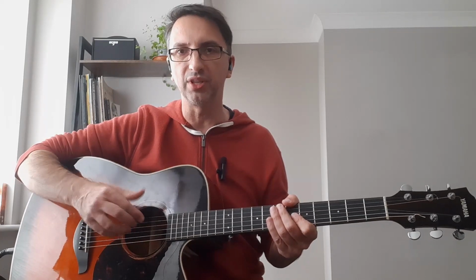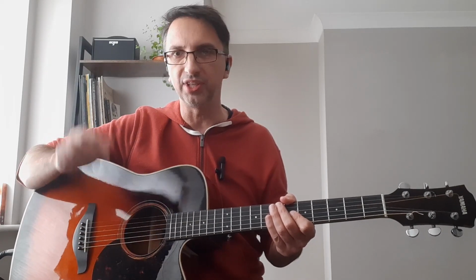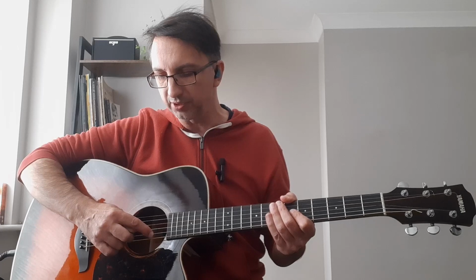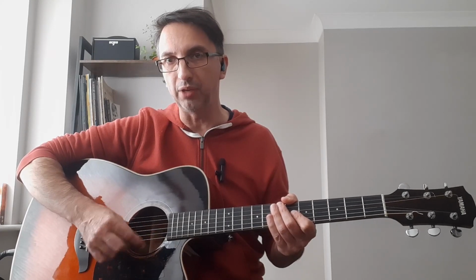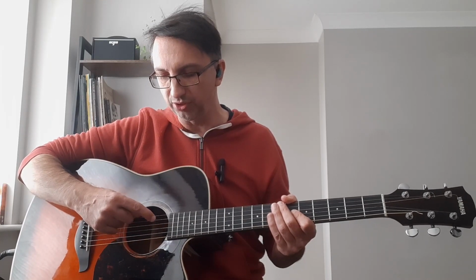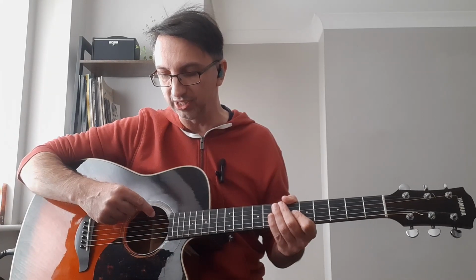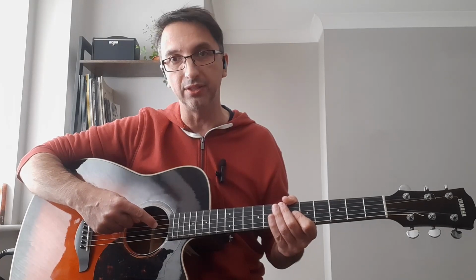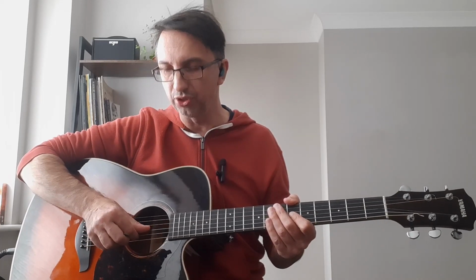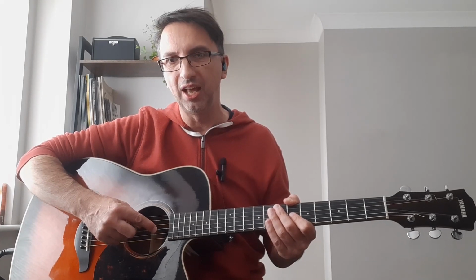What I actually did, because I had this acoustic guitar, I might try it on electric as well, but I had this acoustic guitar just sitting around, and I basically flipped the strings, and I kept the thick E, the low E, which now sits in the first position, and then I kept the original G, B, and E, which now are tuned to different notes, and I tuned them obviously to E, A, and D. You have to change the string size.